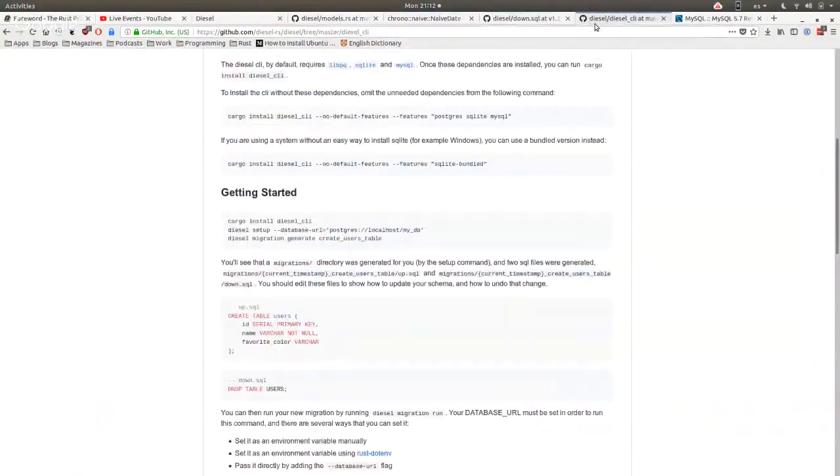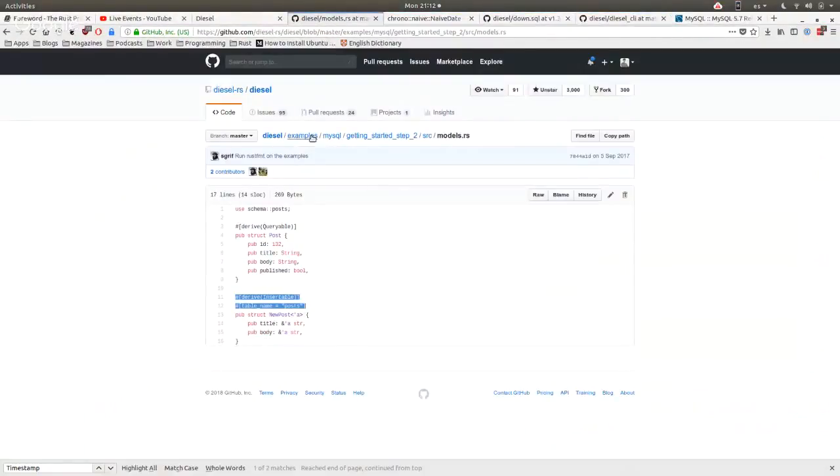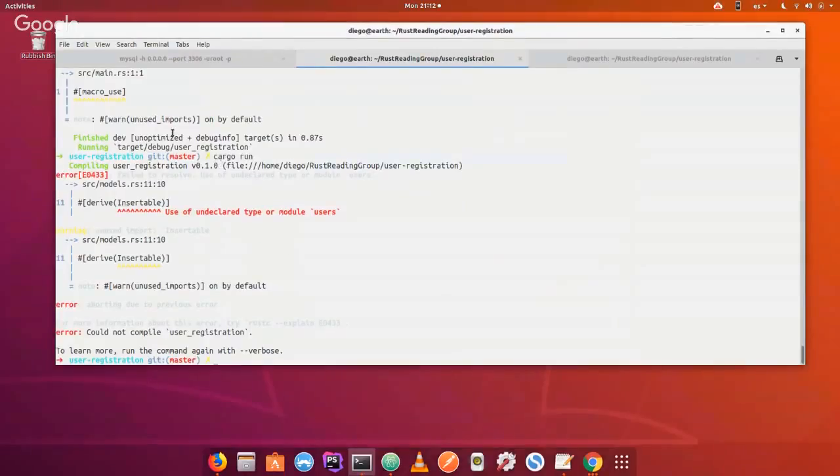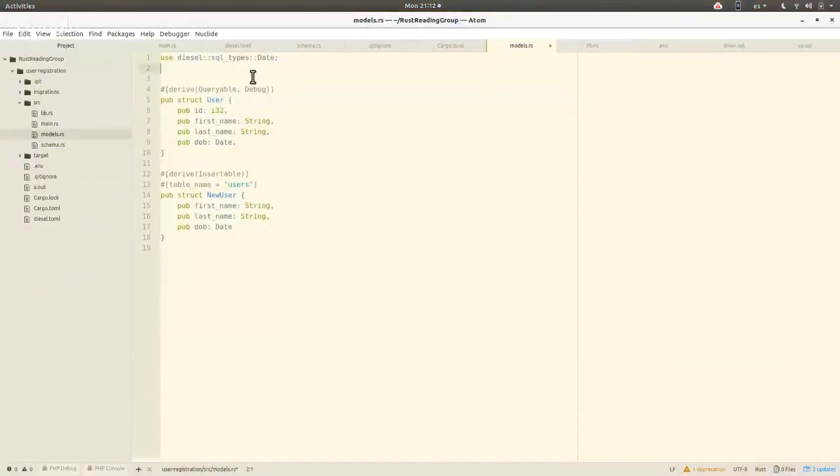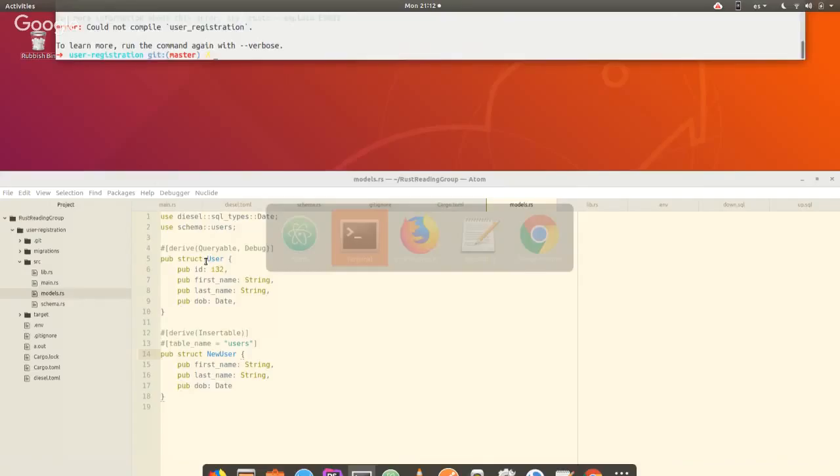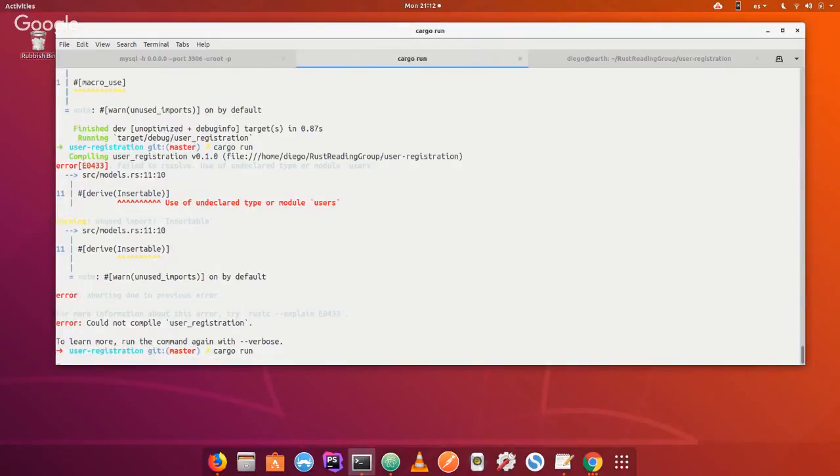Yeah, they are indeed. Use schema post. So you actually need to use the schema, because what it tries to do for users is find the one that's been generated. And if the types don't match up, it won't compile. Okay, so you have to be in the same scope, right? Yeah, so that it can actually do its checking. Didn't know that. So after having done that, try to run it again.